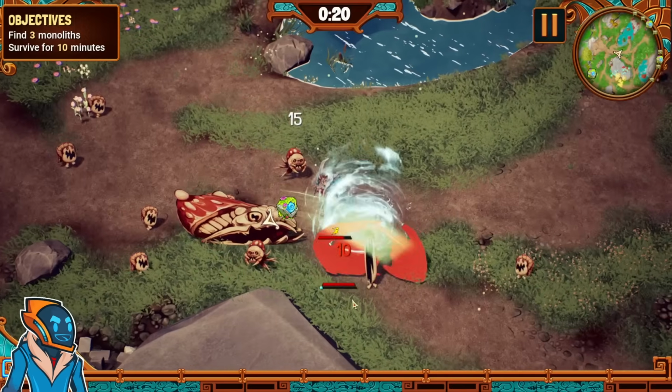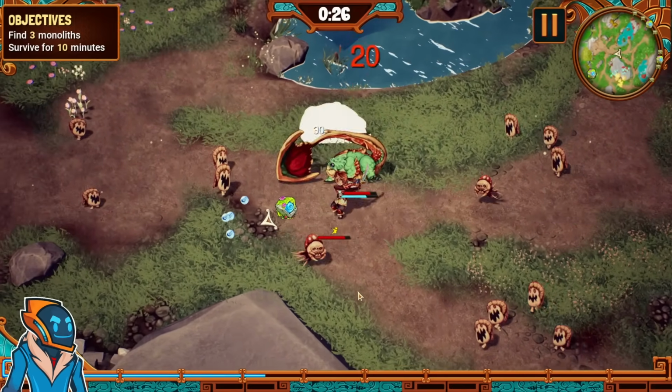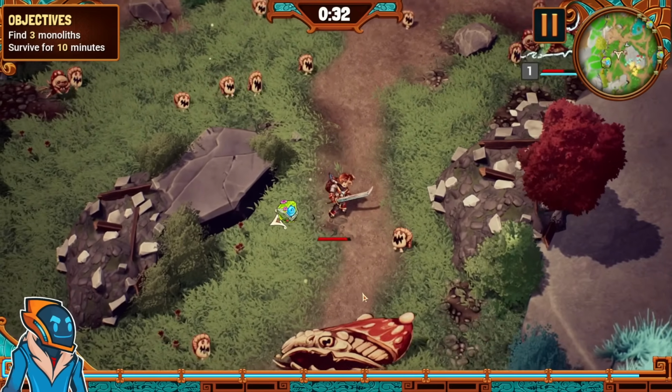Let's go for the turtail, just because... Oh, it's kind of cute, actually. It probably is going to need the healing more than I am. This sucker's actually getting smacked. Okay, so I've got to find a couple of monoliths.